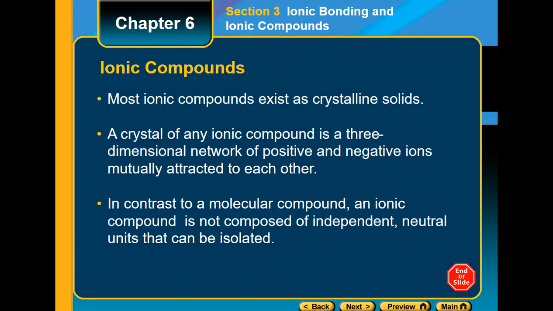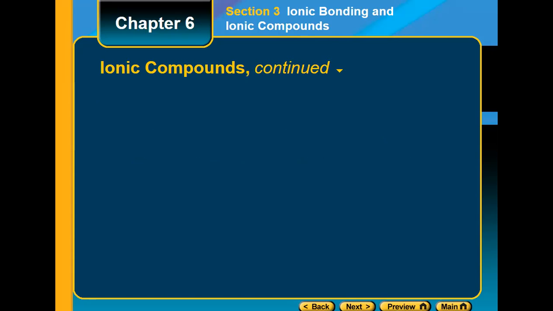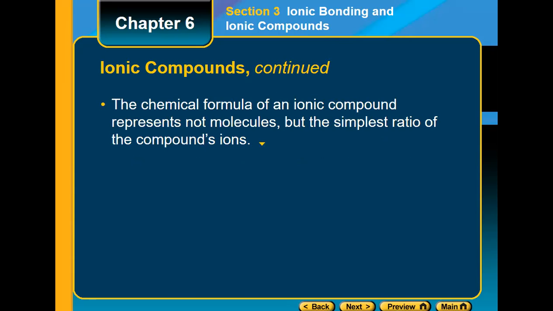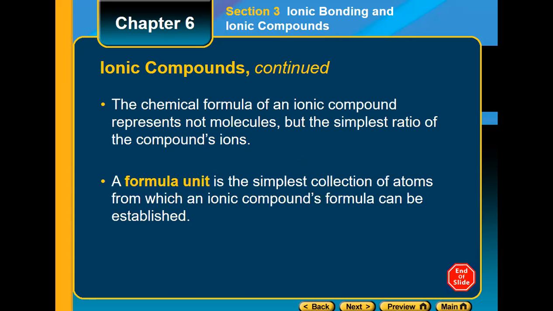In an ionic compound, like NaCl, could I get just one NaCl? That means one sodium attached to one chlorine. I can't isolate one sodium ion combined with one chlorine ion in nature. At least I could get a crystal of sodium chloride.